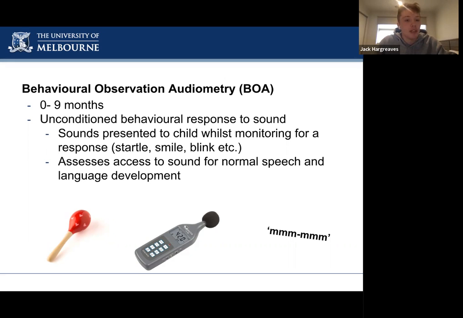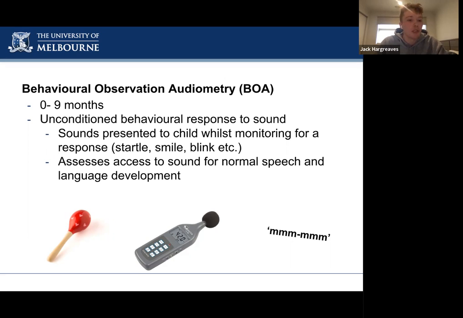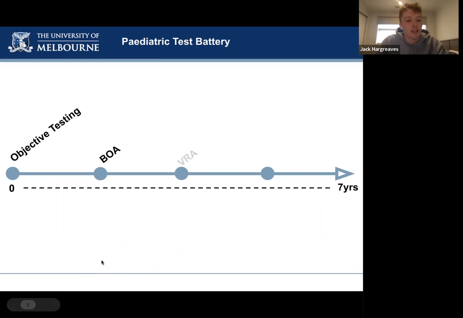BOA is quick to perform and requires very little from the child, but it has drawbacks. The sounds cover bands of frequencies rather than isolating specific pitches, interpretation of responses is quite subjective, and we only obtain free-field hearing information — meaning we can only really get the hearing status of the better hearing ear. This test is usually good for determining whether hearing is adequate for normal speech and language, but more reliable tests would be preferable where possible.